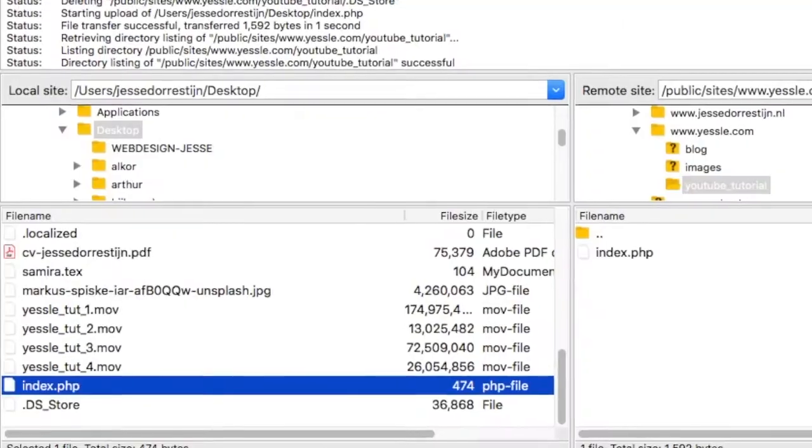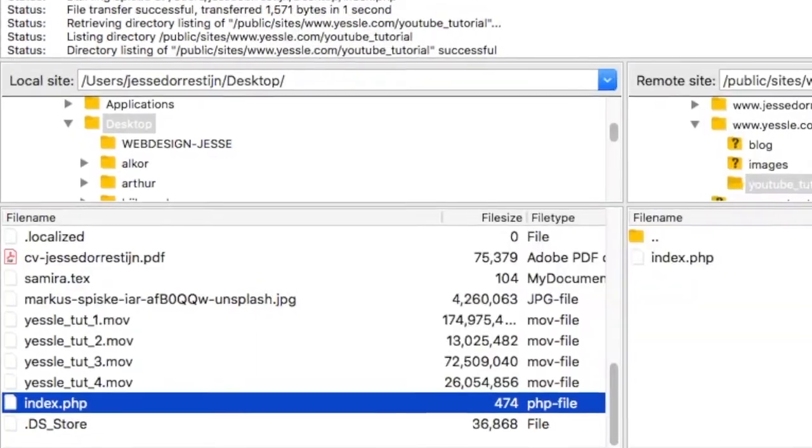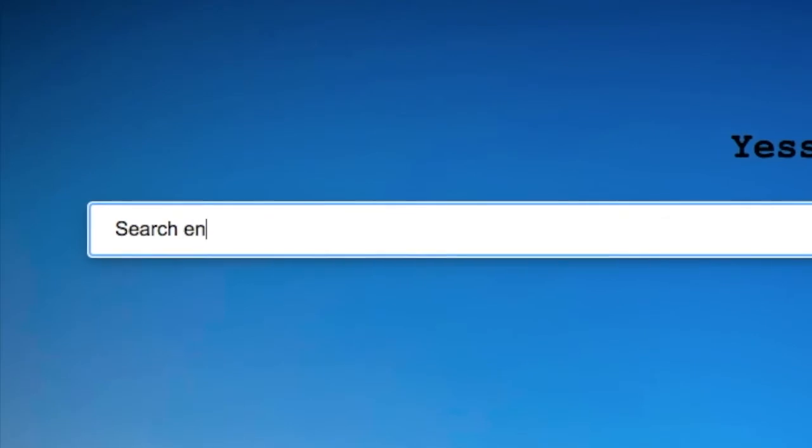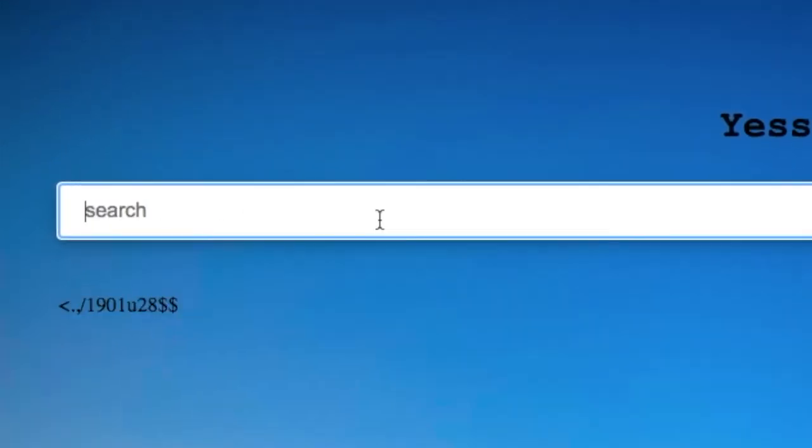So it's not a search engine yet. Of course, I understand. But it's starting to look like it. Search engine. Super. Okay. So now we managed to let the PHP code handle the search entry, but the only thing it does is echoing it to the screen.